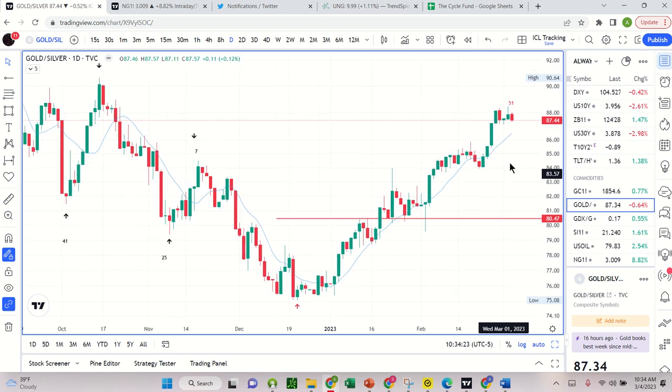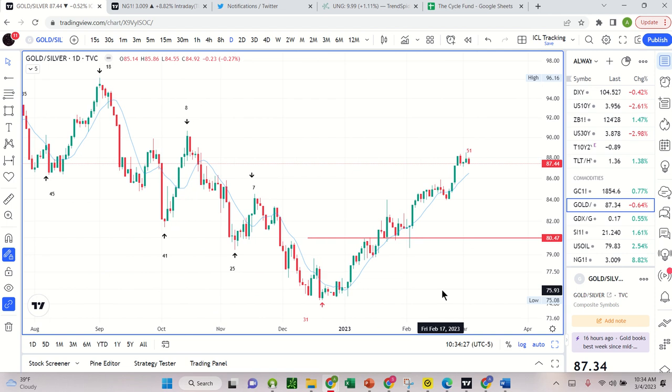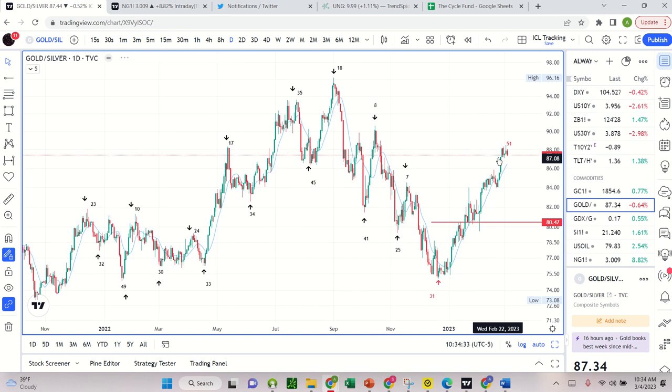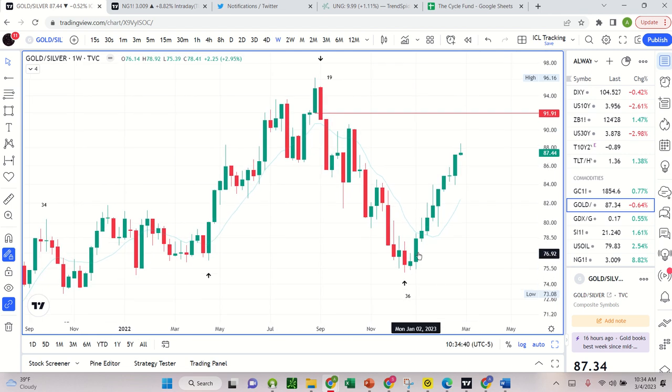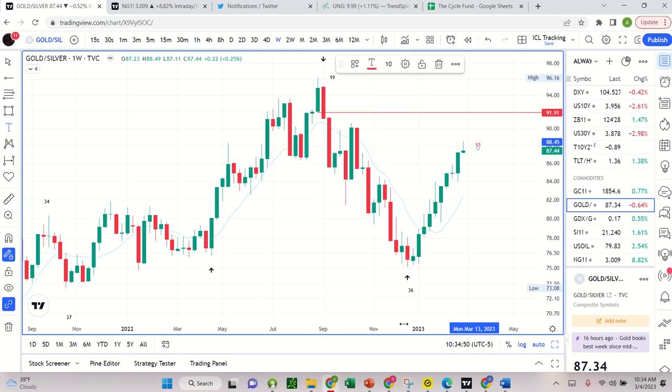And so I could see a world where this thing just kind of collapses. This is actually interesting, because when this thing gets weak, it means that precious metals are strong. Let's think about the weekly chart. On the weekly level, we've been rallying for 1, 2, 3, 4, 5, 6, 7, 10 weeks. So in that context, it hasn't been that long. That's interesting. This rallied for 19 weeks, for instance.